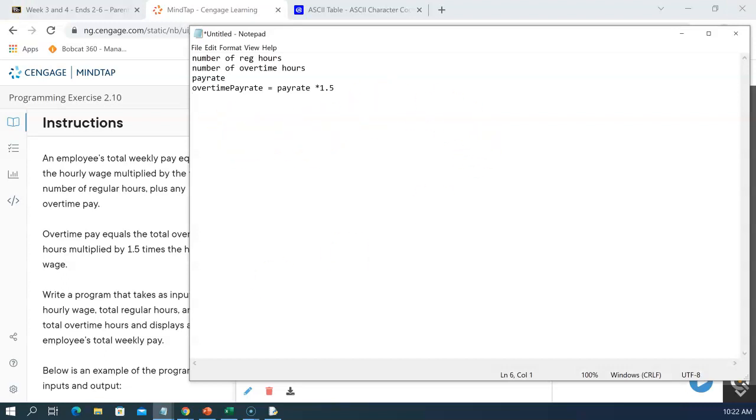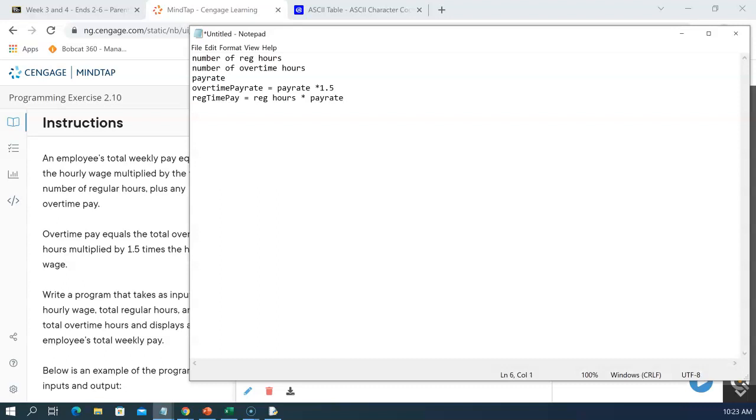But, all right. So then we've got to calculate regular pay, or regular time pay, whatever you want to call it. Regular time pay. And I think that's going to be regular hours times pay rate, right?